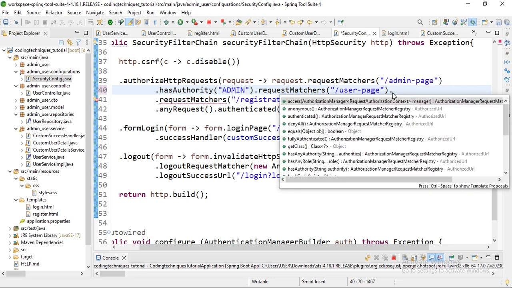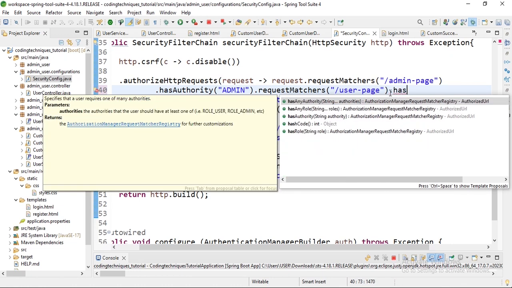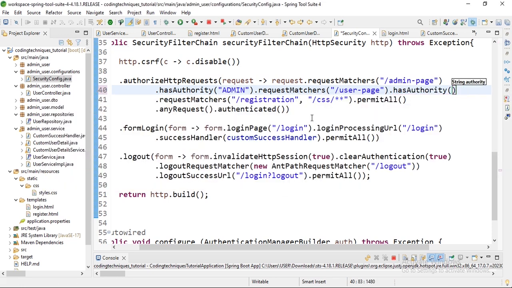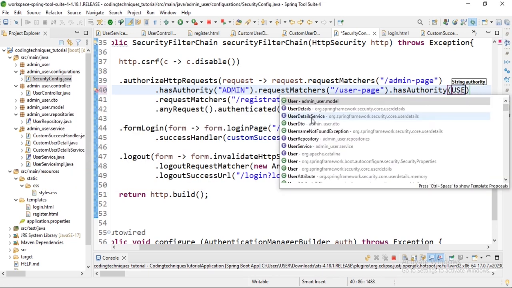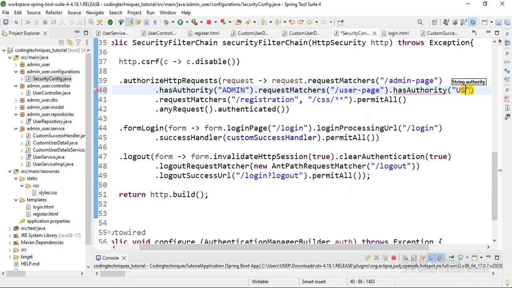This will be hasAuthority user. So this is the implementation that we have. This hasAuthority user, so that our user can never access the admin page with this implementation.